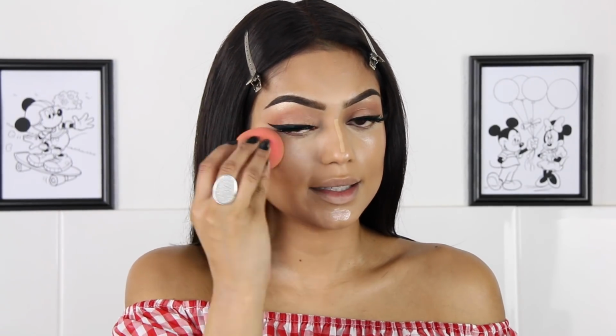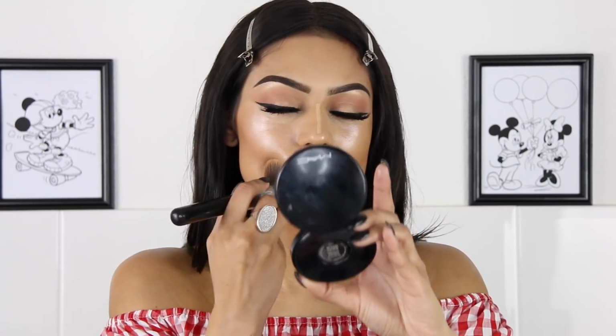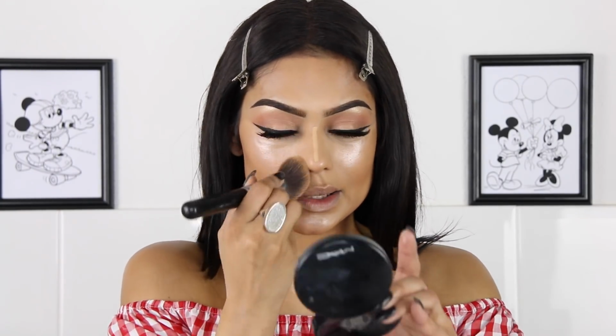I don't know who invented liquid highlighter, but you are my god. I will forever love you. I mean, look at this. It's a bit too much. I don't know what I have today. Everything I apply is too much. It's all over the place. I mean, I love to be highlighted, but I don't like to be greasy, so I'm just going over it with my foundation brush just to make me look a little bit less like a glazed donut.